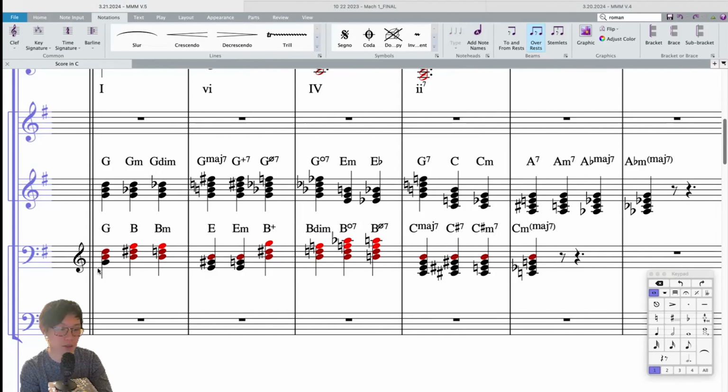We started with the G major chord, but instead of using the G as the common tone, we used the B as the common tone. And you could do the same with the D for practice. So you could do G major, D major, B minor, B flat major, G flat augmented, right? And then you keep going on and on.